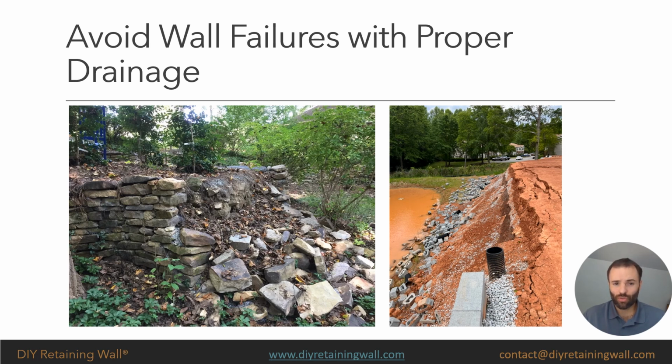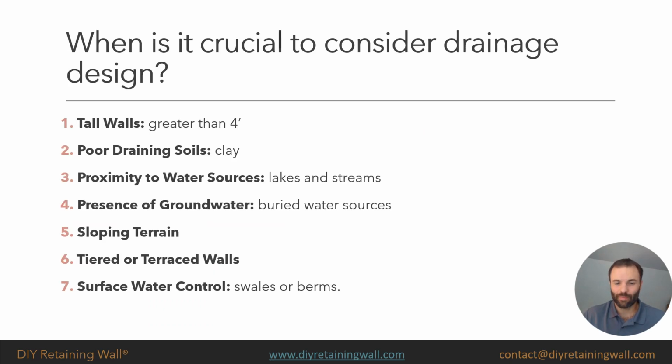So how do we improve drainage and prevent these failures? Let's break it down. So when is it crucial to consider drainage design? Well, if your wall reaches or exceeds 4 feet in height, it's a must to incorporate drainage to prevent catastrophic damage. Not to say drainage isn't important for shorter walls. It is just the amount of damage that can occur on walls over 4 feet is much more substantial.